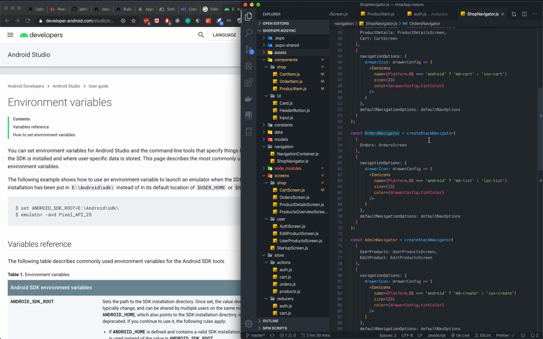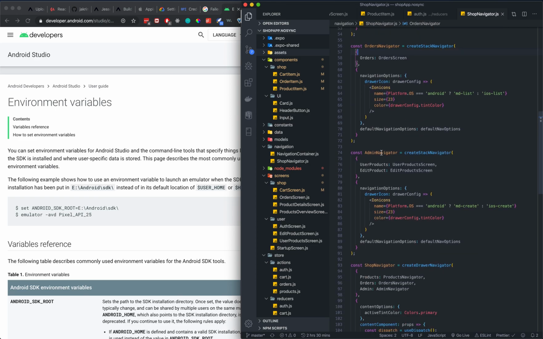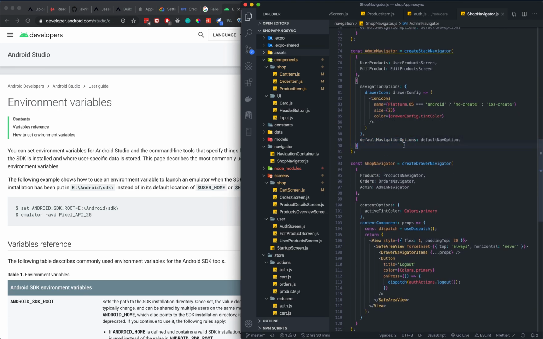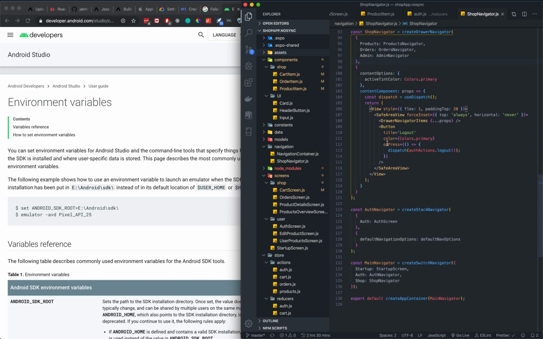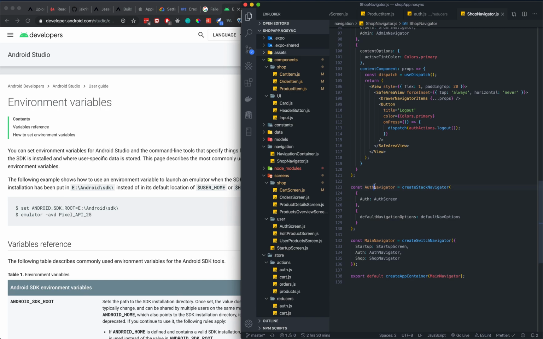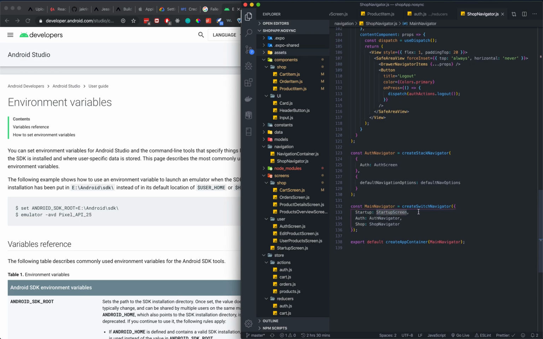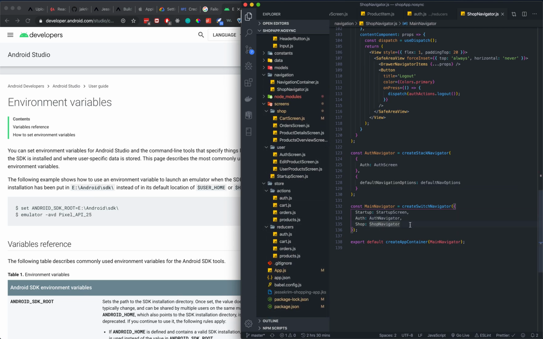Then we have our orders navigator. So this is the orders drawer here. And then, of course, we have our admin navigator. Of course, setting these drawer icons and also our default navigation options. And then here's our drawer navigator altogether, which is stacking up our specific stack navigators. And then, of course, we have our auth screen. And this is what I am choosing to load first, is the startup screen in our application, and then determining whether the user is signed in or is not signed in before taking him to the shop navigator.